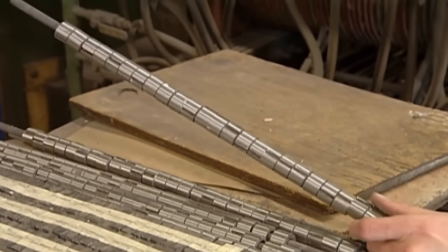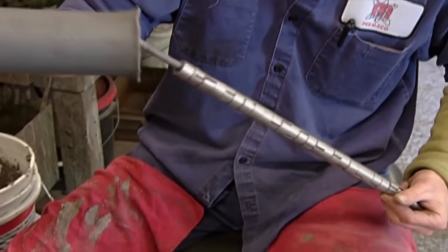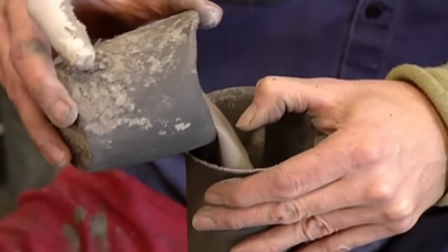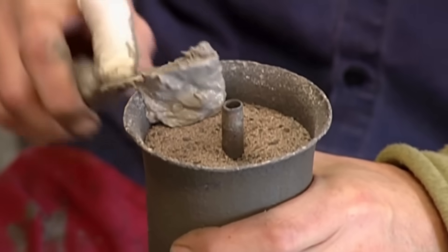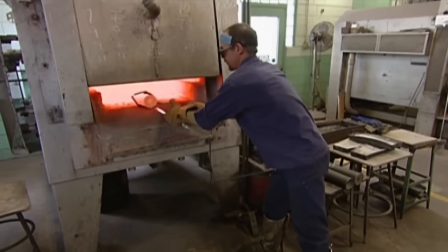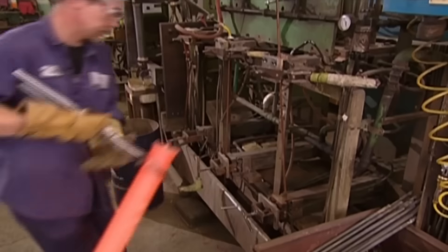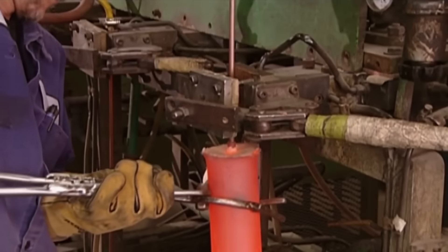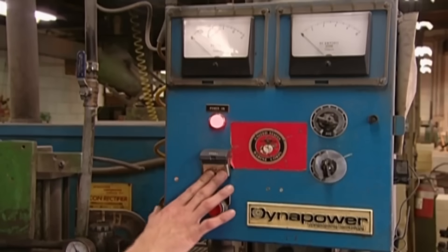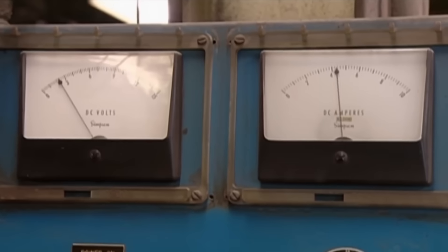Some magnets are shaped like rings. Threaded onto a copper pipe, they'll be placed inside an even bigger pipe, which will be filled with sand. After a quick smear of grey nut butter, they're put into a furnace until they're red hot. A metal rod is slid down the center of the pipe. The pipe is locked in place, and magnetized water is pumped into the pipe via an industrial engine. This water will magnetize the pipe for up to 6 amperes.